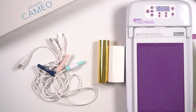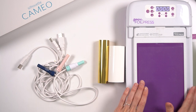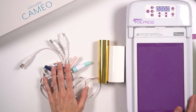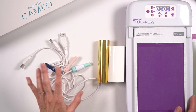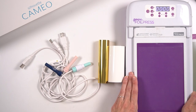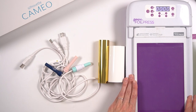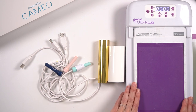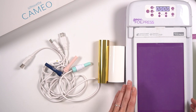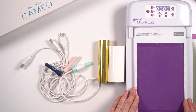Let's dive into some of the pros and cons to each of these, and then I'm actually going to make something with the Gemini foil press and show you a couple examples of things I've recently made with the foil quill. One of the things I really love about the Gemini foil press is your end result really looks like letterpress. Because you're sending it through a die cut machine and there's a lot of pressure onto the plate, it comes out looking like letterpress, and I absolutely love that.